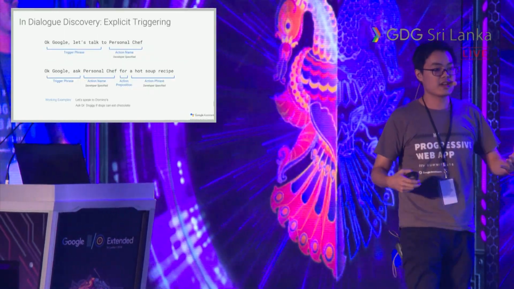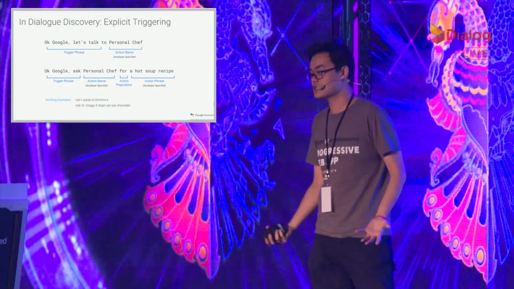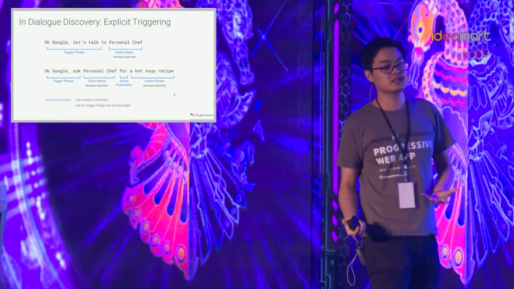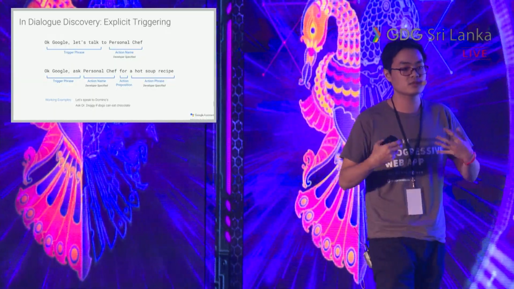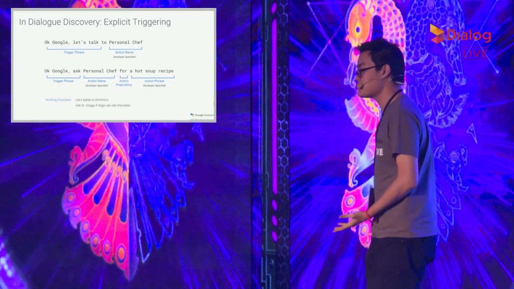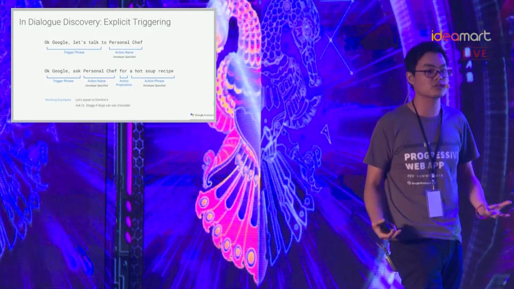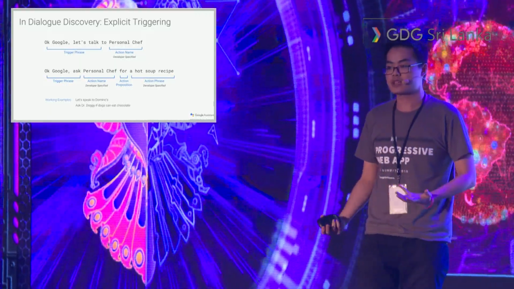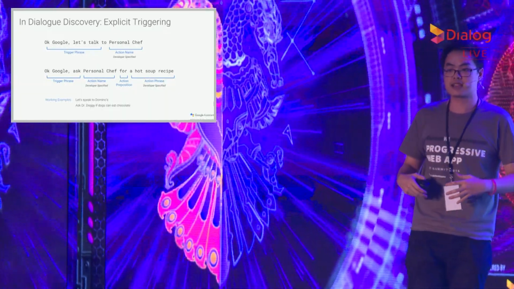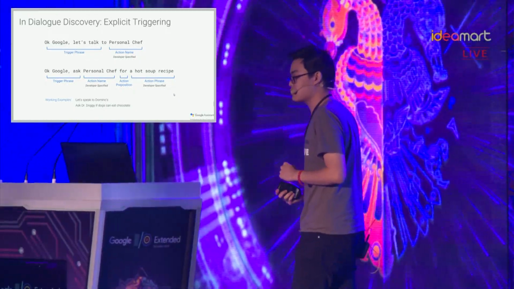As you see, there is a trigger phrase, which is, "Okay Google, let's talk to application name." Of course, you can immediately jump into what your action wants to do. In this case, you can say, "Hey Google, get me Pizza Delivery for maybe a pepperoni pizza." So you can include actions inside your phrase altogether in order to invoke something. Earlier in the keynote, we now support 2 different actions running in one sentence. That has not been rolled out yet, but expect that to be included as well.